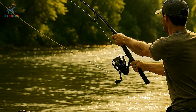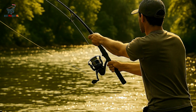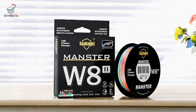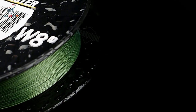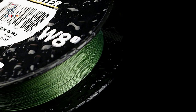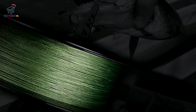Exceptional casting distance and accuracy. Strong PE build suitable for freshwater and saltwater. Floats well for topwater presentations. UV resistant with long-lasting color. Silicone coating enhances durability. Super sensitive for better bite detection. Smooth handling with minimal tangling.